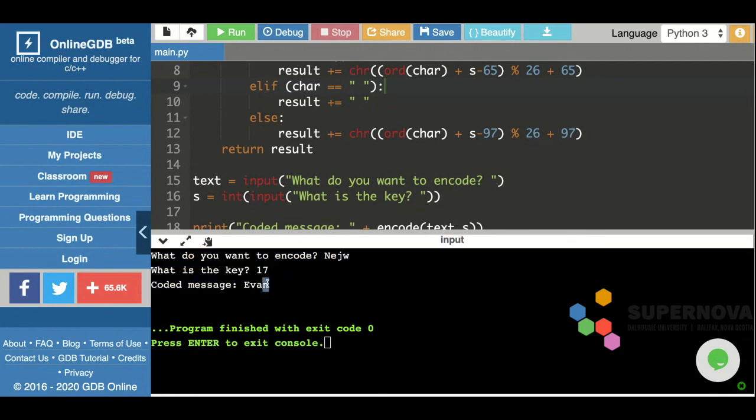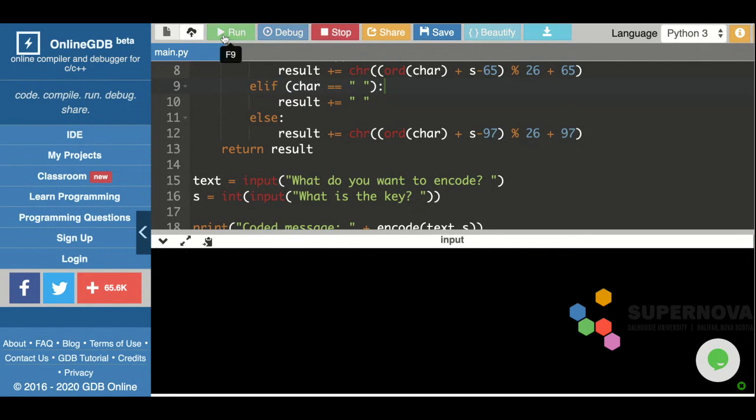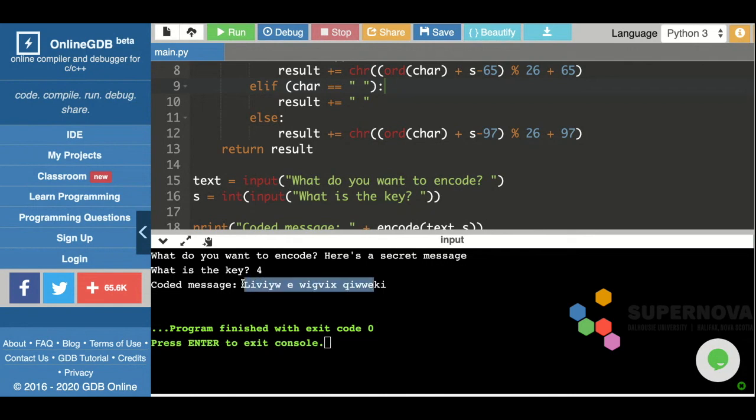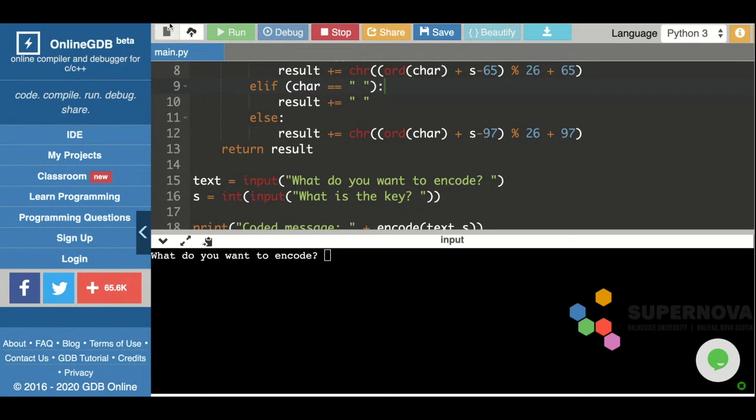So this can be really fun. If you know somebody else who has the same program as you, you can say, here's the secret message. Send it to them with the key, and they will be able to translate it back, and no one will ever know. Oh, I'll try it. Okay, key 3, send on over your coded message, and I will decode it for you. But yeah, so all this is doing is shifting the letters over by a certain number.